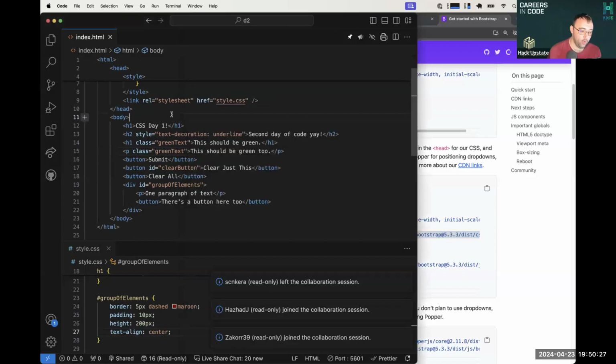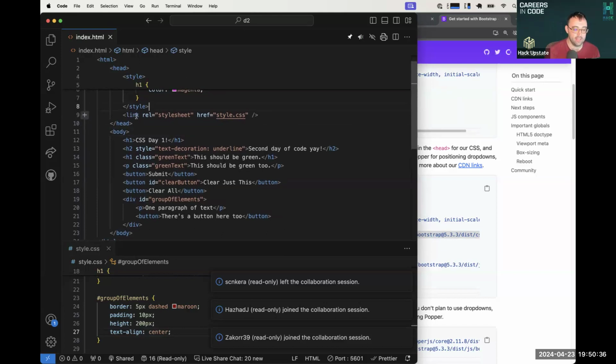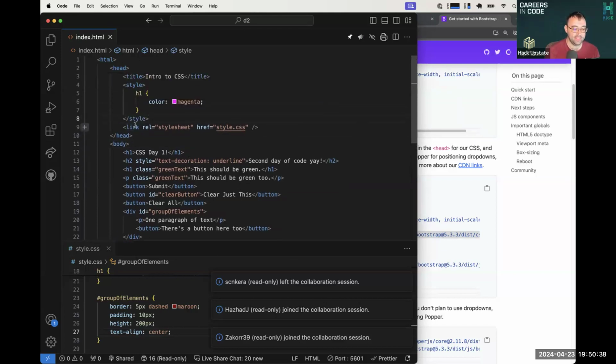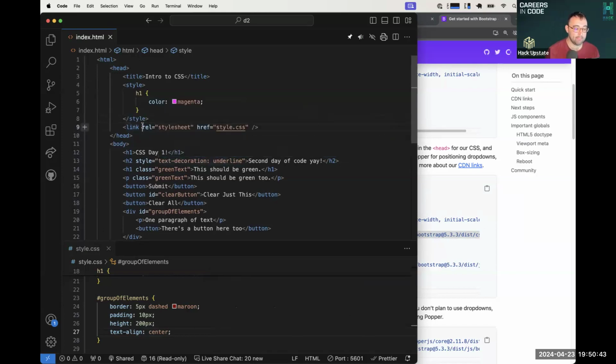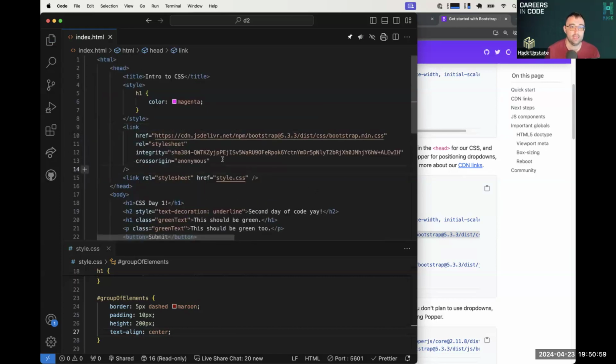You're going to go back over to your code. Make sure you're not in mine because it's read only on mine, so it won't let you actually paste into my code. We're going to go up above the link tag between the style and the link. Why is this important? Because if we put this beneath our own link tag, Bootstrap will override all of our styles. We don't want it to do that. We want to be able to override Bootstrap styles. So between the style tag and the link tag, go ahead and paste that really long line in.